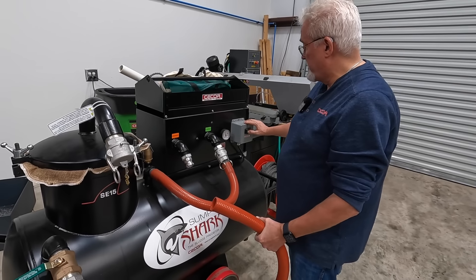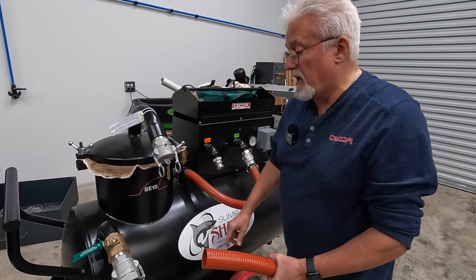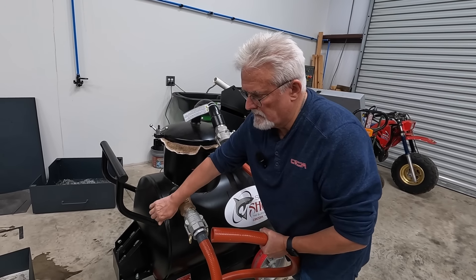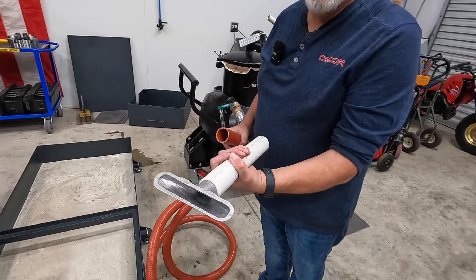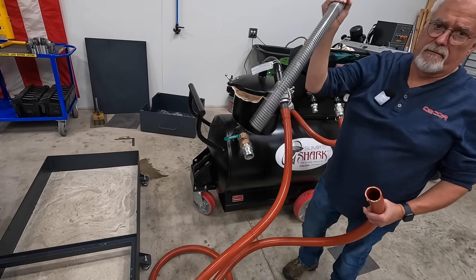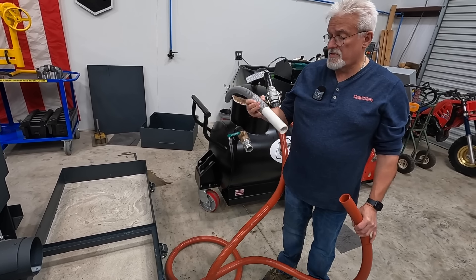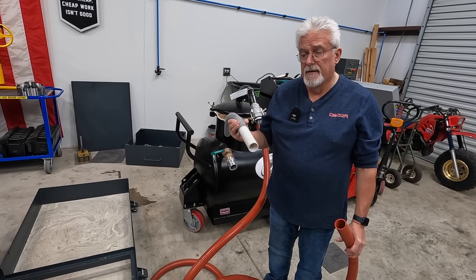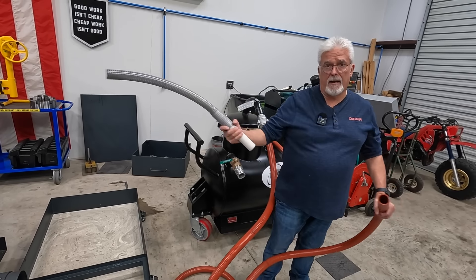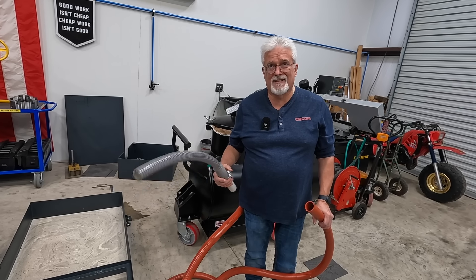That's just switching it over to suction, turning it on — I watch the gauge and I'm on the vacuum side now. So you've seen the different tools: there's the flared nozzle, the straight nozzle, and we also have a flexible nozzle. All these just slip in here. For the inch-and-a-half hose, these are all based off an inch-and-a-quarter pipe. So if you have a sump that runs the full length of the machine, you could take a long pipe, plug it on the end, and run it all the way through. A lot of times with screw machines you'll see some of that.